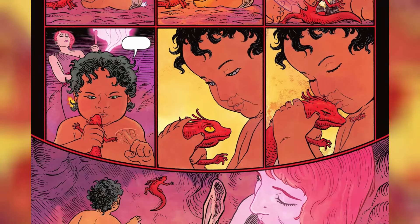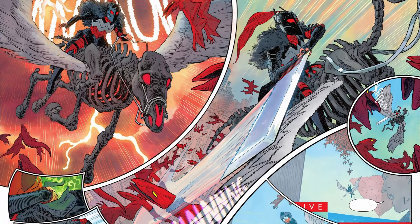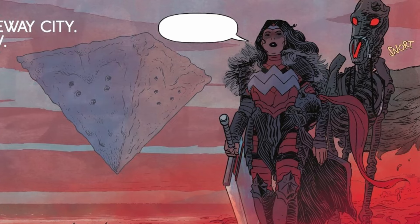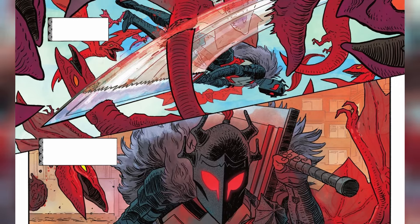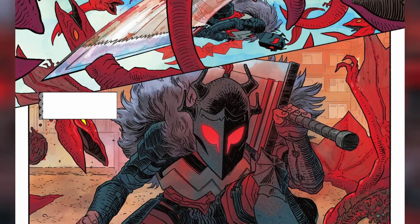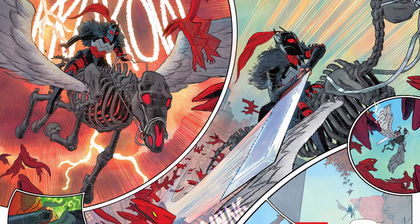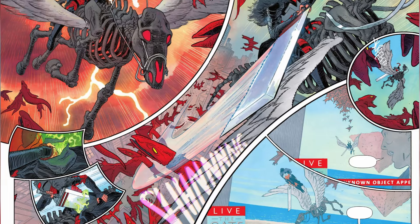Now let's discuss what makes this iteration of Wonder Woman's physiological feats stand out from the rest. Wonder Woman's Sword of Athena is her signature weapon in the Absolute Universe. While she has always been a powerhouse in the DC Universe, in the Absolute Universe she has been reimagined with a stronger focus on magic. Seeing her ride in on a ghostly horse, decked out in full armor and wielding a sword straight out of an anime, is truly an epic sight. Diana summons the sword from a small pouch on her side which glows with mystical energy — the pouch seems to have no limit because of its supernatural nature. The Athena blade can seemingly cut through anything, given it was forged by Hephaestus himself, and she even used it as a shield to deflect a laser blast from Harbinger Prime.